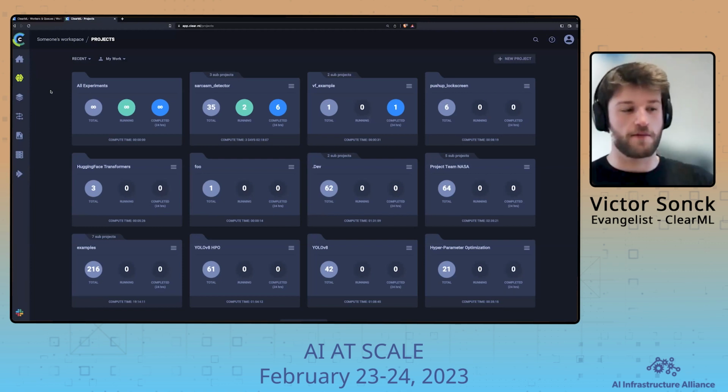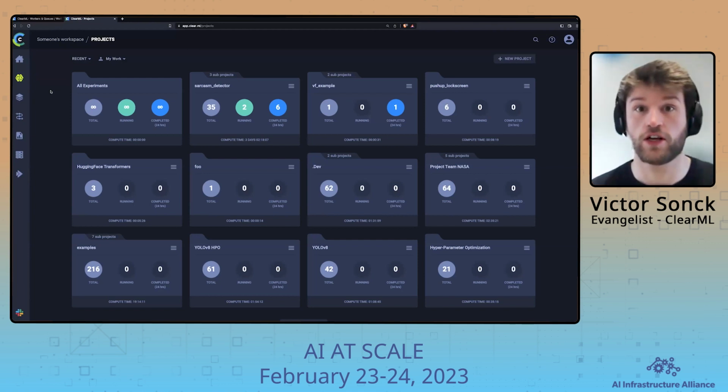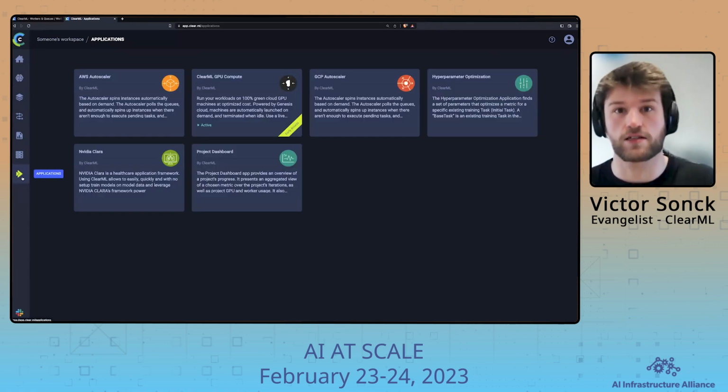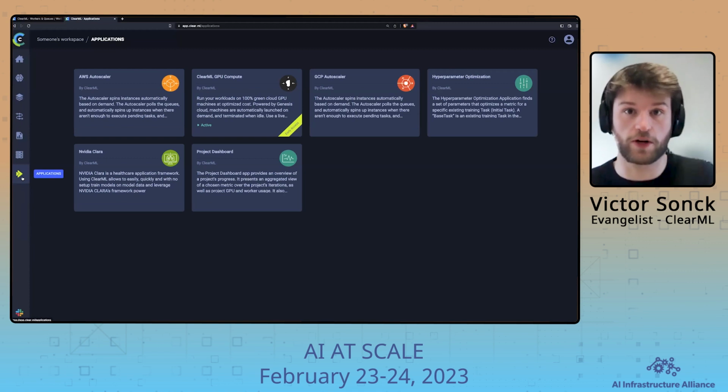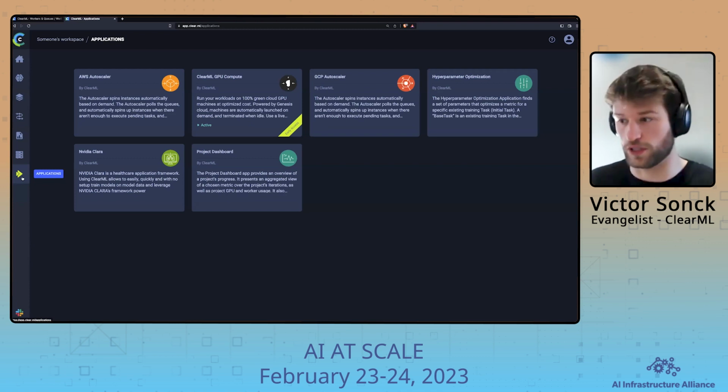Because now we have essentially what is a 3-click cluster that you can just have auto scale depending on the amount of stuff that you want to run at the same time. But what if we want to automate even that, right? So we just cloned an experiment and changed its hyperparameters and then run it on a remote machine. And those hyperparameters will now be injected into the original code for that machine to run. So we can automate this process.